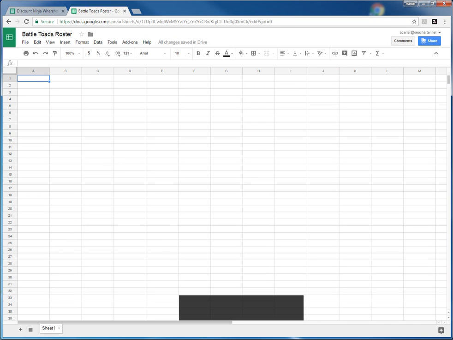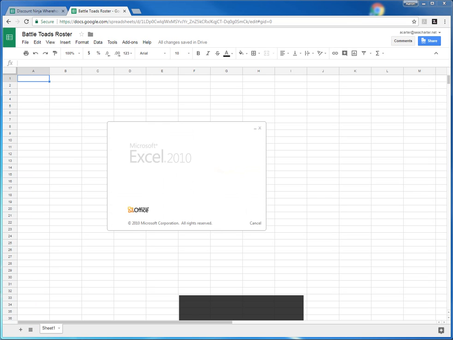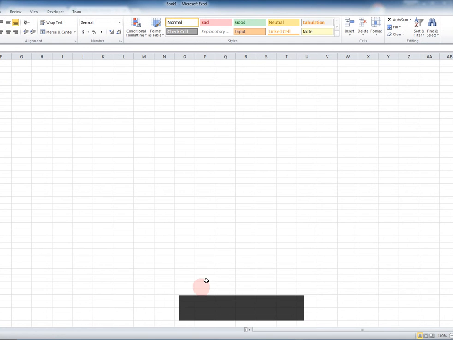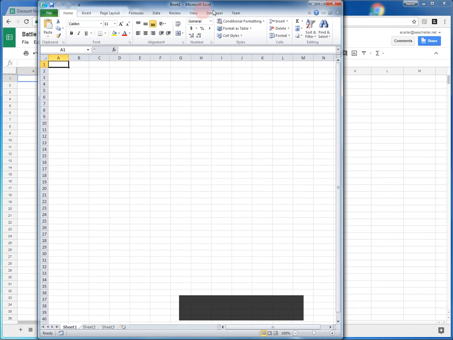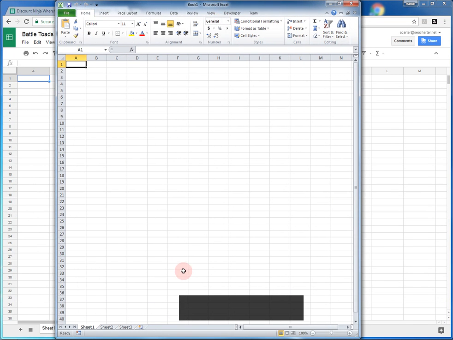I personally like to use Microsoft Excel, and I can pull that up. I just happen to have that on this computer. This is what Excel looks like, and it's got columns and rows, just like Google Sheets.